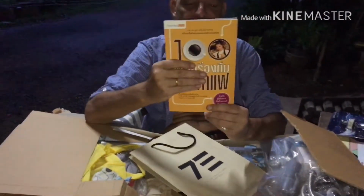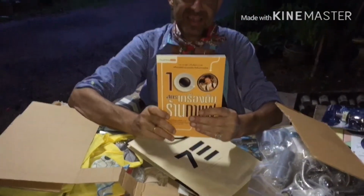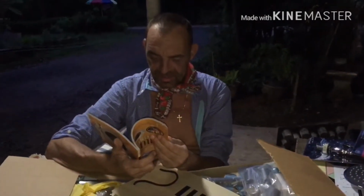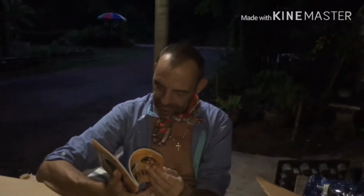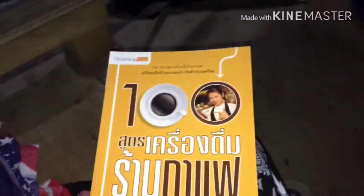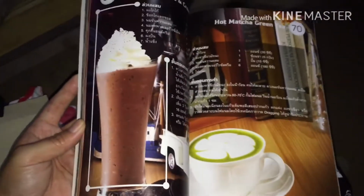Ein schönes Buch. A very beautiful book. Very nice. I will read the next days. Is it in English or only in Thai? Thai. Why now? I cannot speak Thai. I just can look at the pictures. Very beautiful. The box. Unboxed for Moss. Beautiful bag. Wow. How to make coffee? Very good.